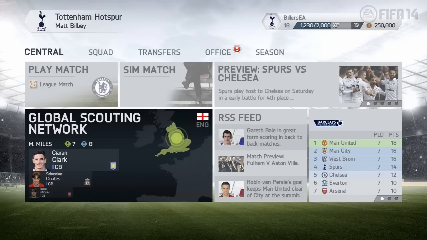So first of all, we have Central. That is what you're seeing on your screen, obviously. First of all, play match. Obviously, you go play your league match. It tells you who you're versing. It's got Chelsea there, so it's Tottenham v Chelsea. Then you've got sim match. You can probably sim your match.